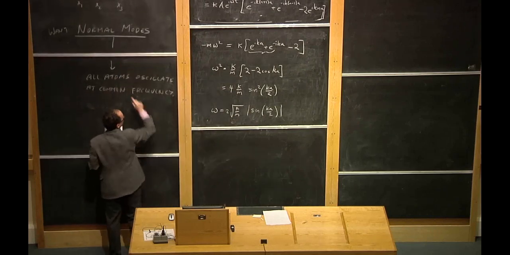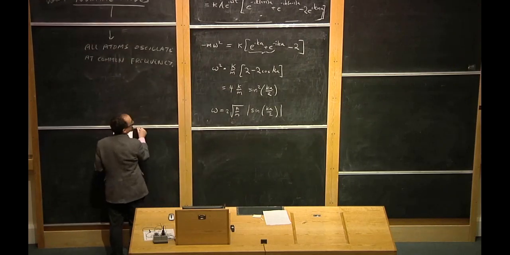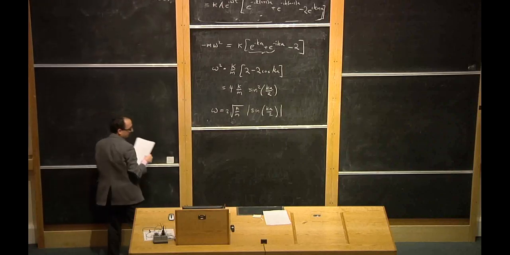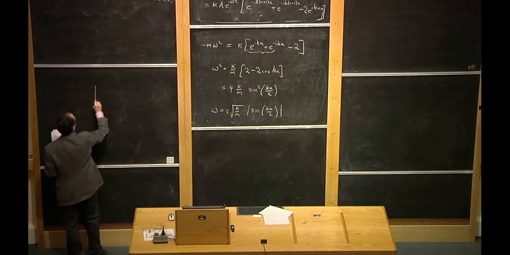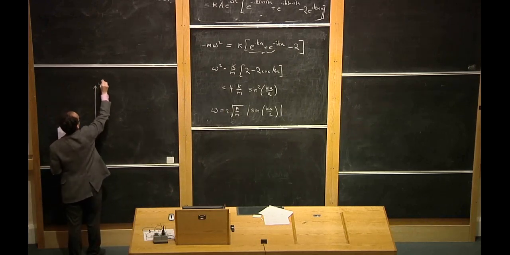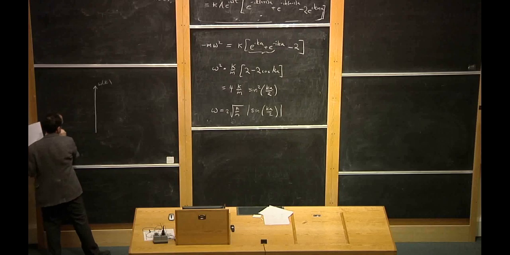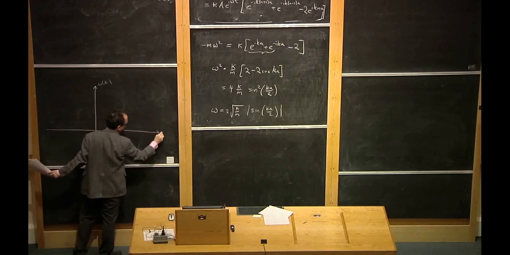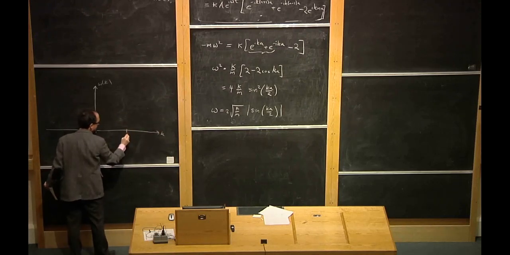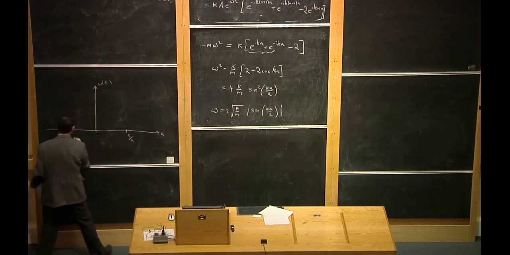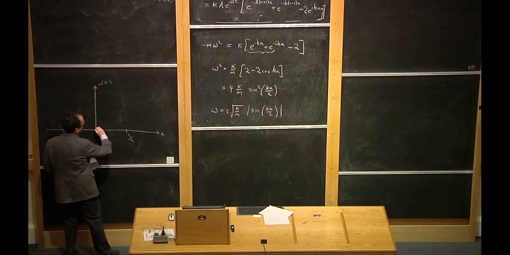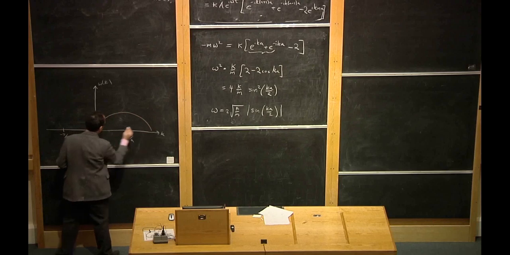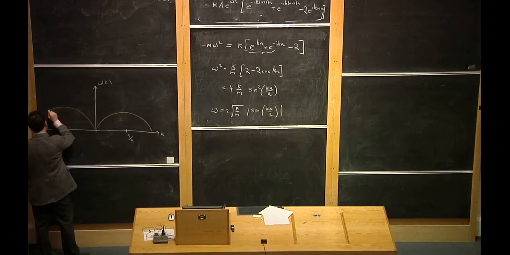Now, it's probably worth plotting the answer. Here we go. So what does it look like? Here we have omega of k vertically, and k horizontally, like this, and we'll put some points on. Let's make this point pi over a, and maybe this point over here is minus pi over a. And we have this absolute value of sine, which kind of looks like this.